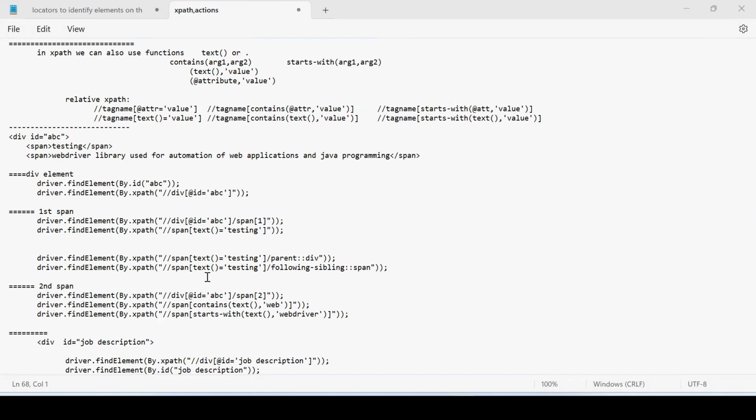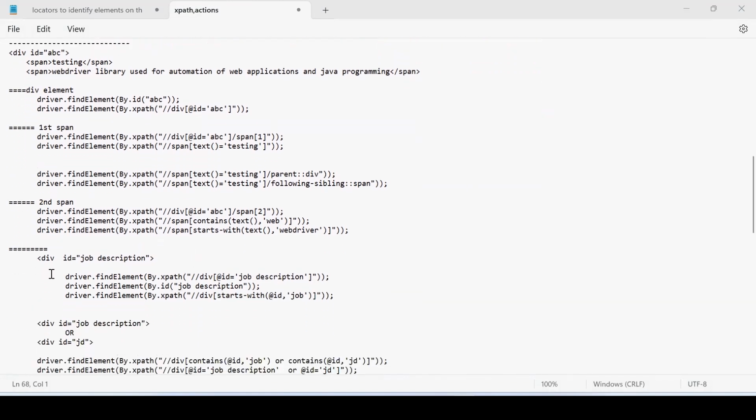Okay, so next one, you see another example. If there is a div ID equal to job description, maybe we can directly write by dot ID job description. Then XPath, how to write? double/div @id equal to job description. How would you write starts with?